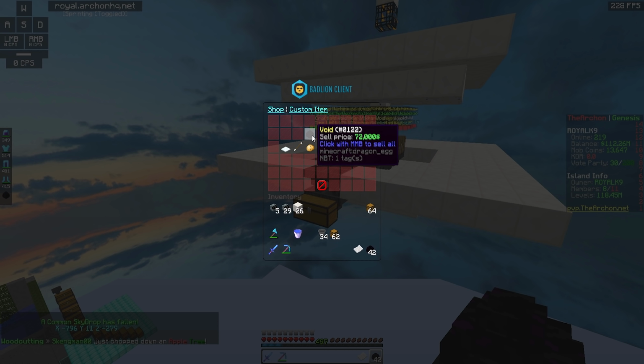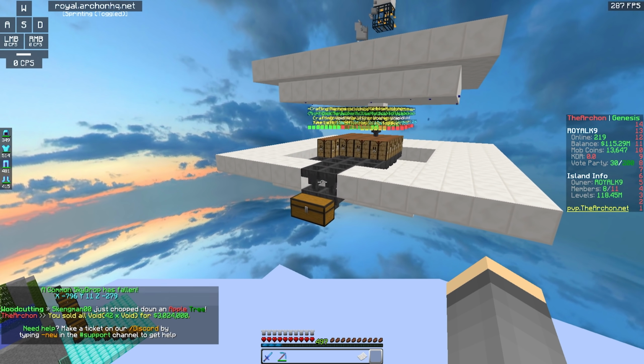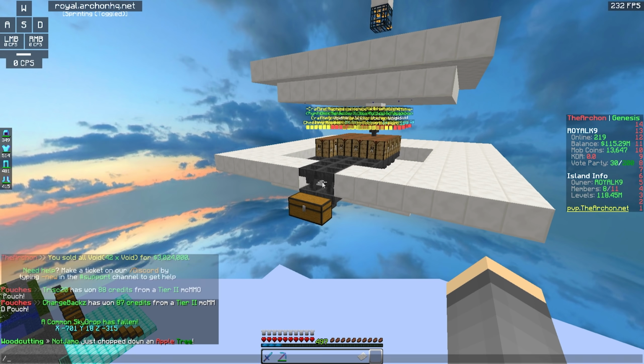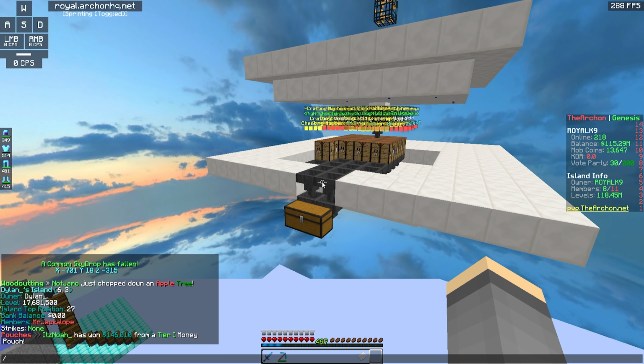But if we take a look, hang on, I want to show you guys something, okay? So that just sold for $3 million right there. But if we do slash IS top, we are literally the 5th richest island on the server right now, which is absolutely insane. Again, IS who Dylan underscore, nowhere near us, okay?